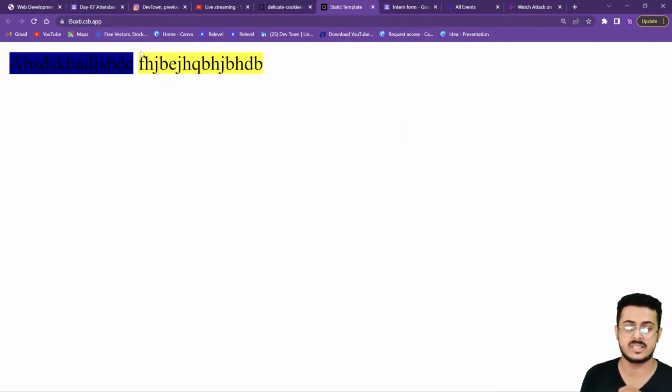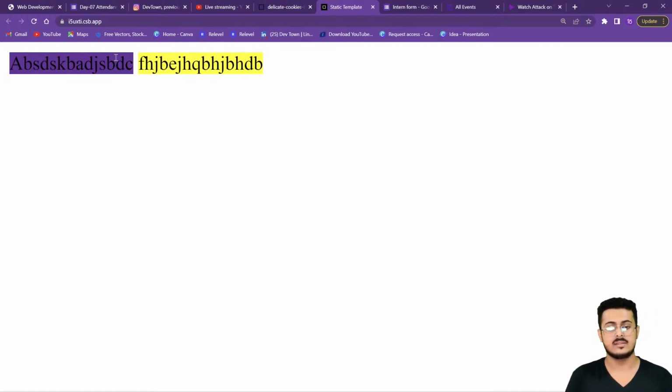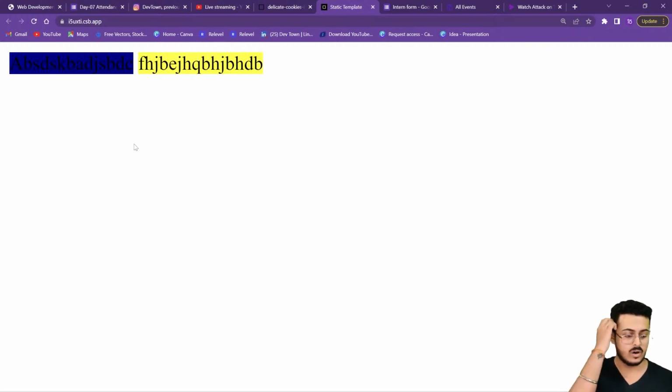Are you guys able to see this? Please let me know. As the state of the element changes to hover, the only thing that we changed right now is the background color. What is hover?